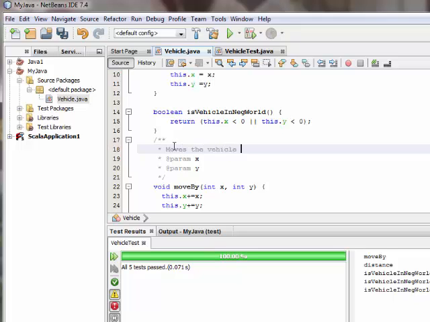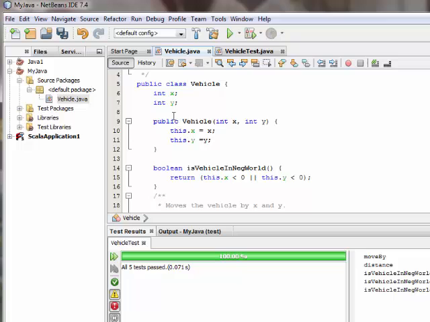Moves the vehicle by x and y, and the parameters: amount to move in x direction, amount to move in y direction. And now we have some nice Javadoc simply thrown into the program.